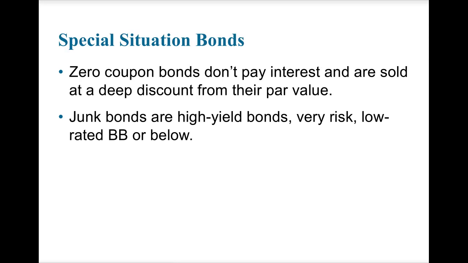Now, zero coupon bonds are bonds that are not going to pay any interest. Zero coupon means zero interest, but they're sold at a very deep discount. With a zero coupon bond, these are sometimes like savings bonds. You could buy it for $50, and then when it matures, they'll give you $100. So you basically buy the bond at a real discount, and then when the bond matures, you get much more. I think savings bonds are pretty common for this.